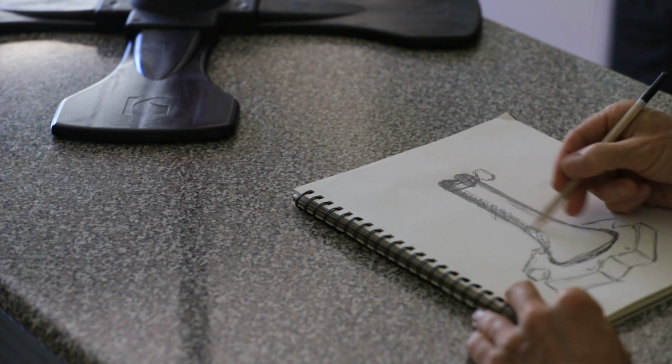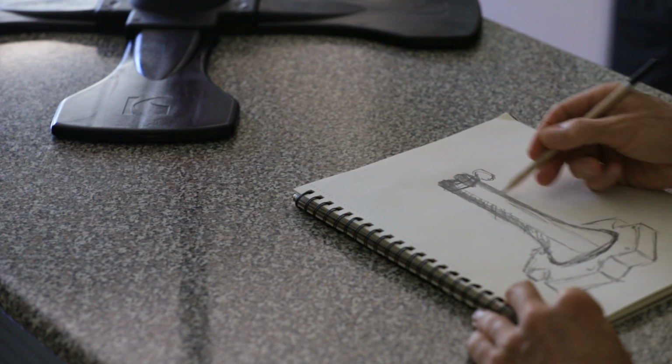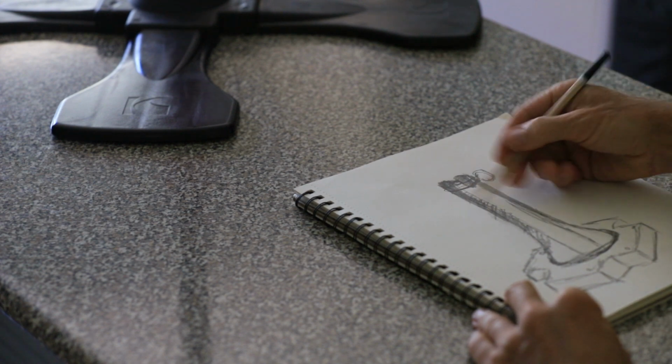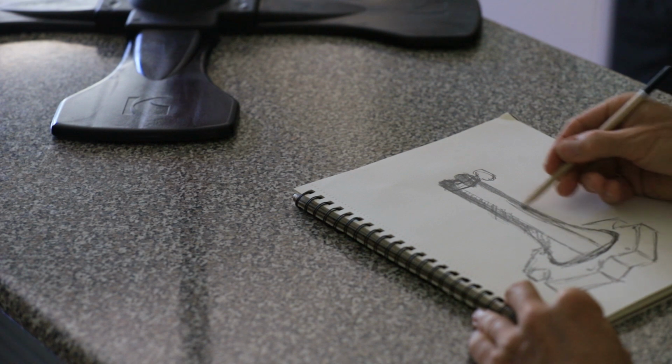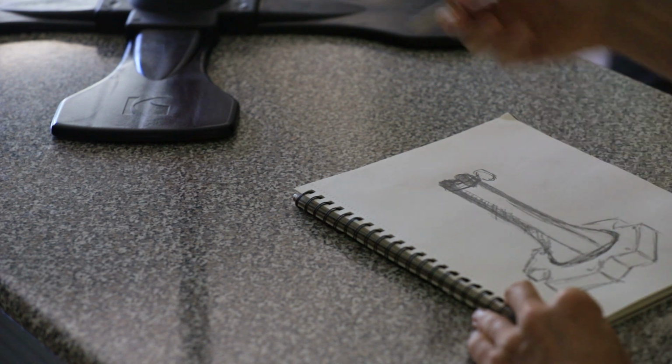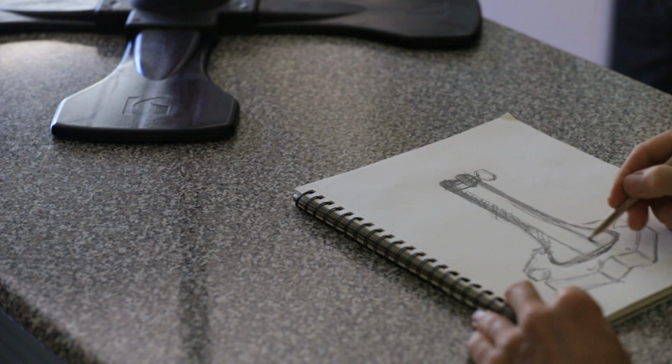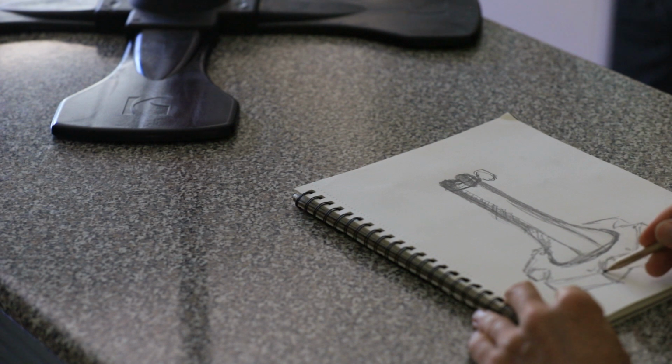So inside will be sort of your space for the mast to enter, and that space will actually become narrower as you go down, so at a certain point it just wedges in rather than going all the way down. So that'll give it a wedged in sort of rigid feel.